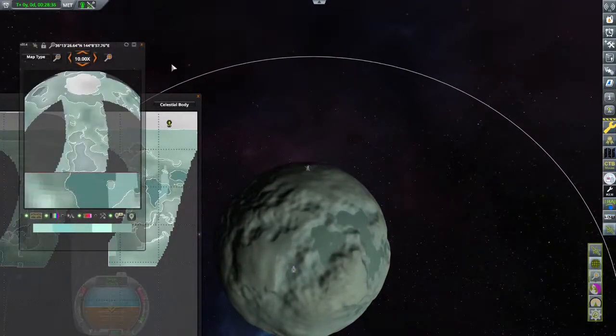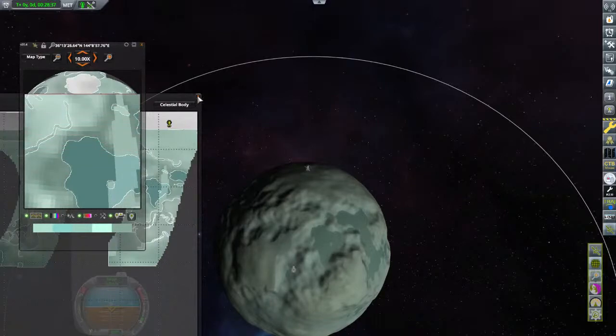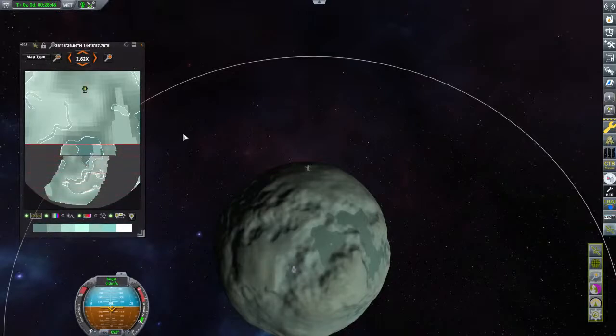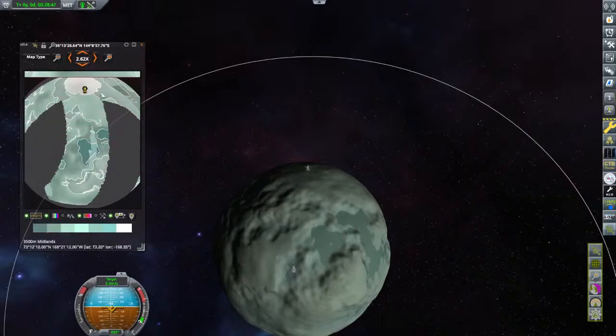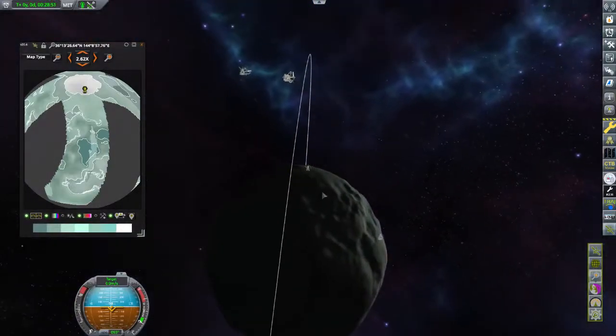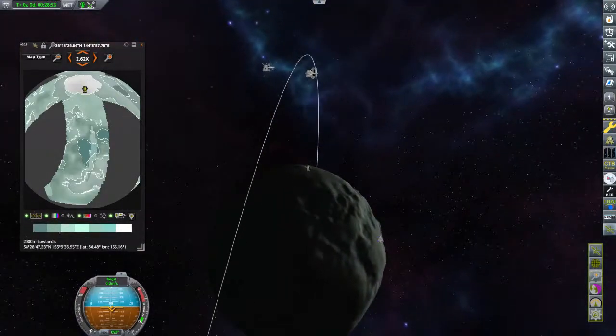How many different biomes? That's not quite what I wanted, SCANsat, but you know what? I'll take it. I think that's fine. I like the globe map. I like the globe map a lot. Are we just gonna hit most like over there? There's some highlands over here somewhere. That's the Kerbin way? What is this? That's highlands. There's some more highlands over here.